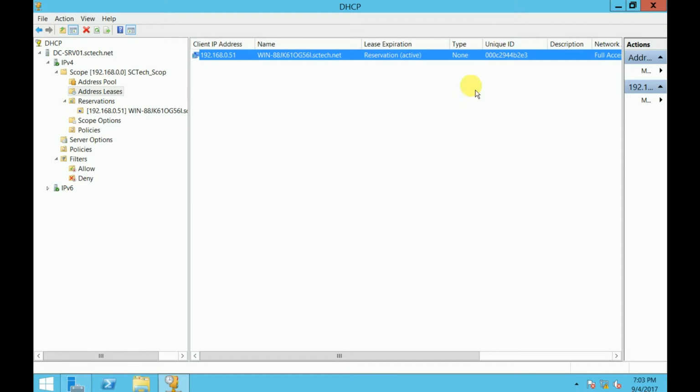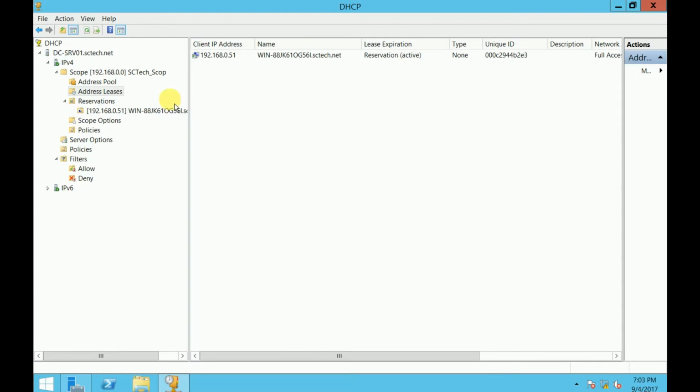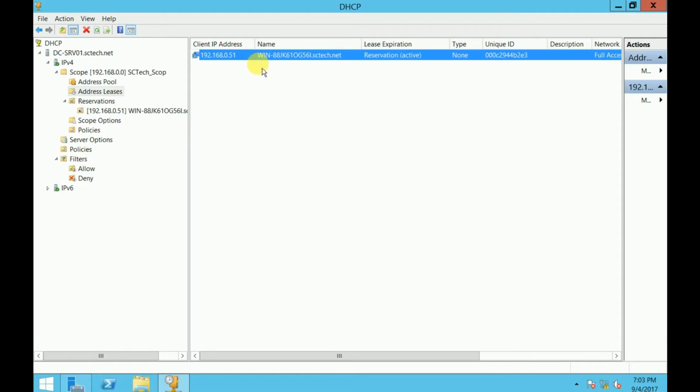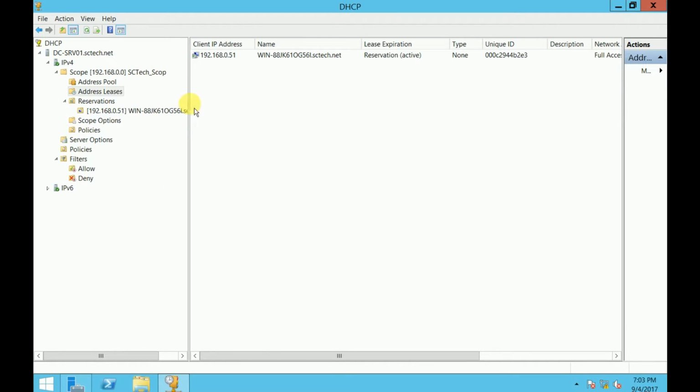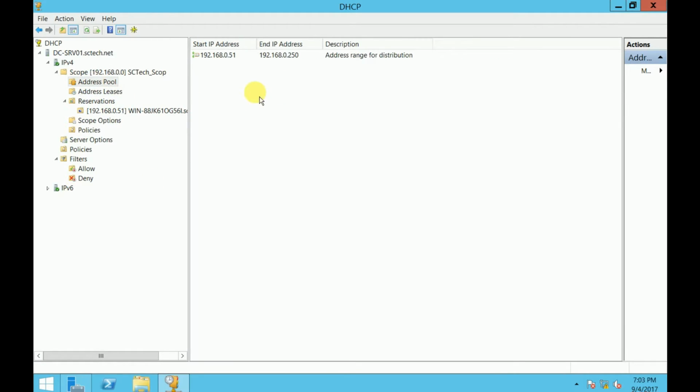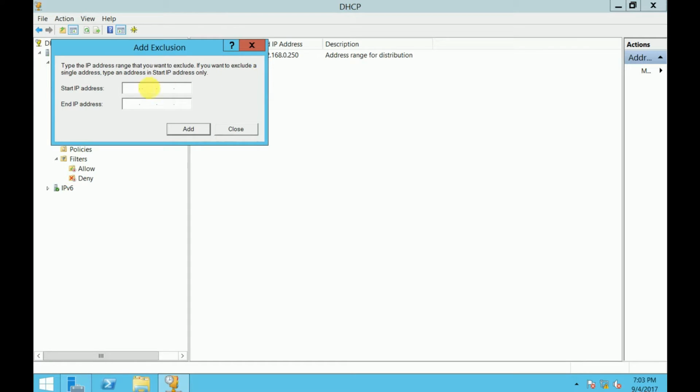Okay, so now I'm going to the exclusion part. If you want to exclude one IP address, so let's see this IP address. I don't want to assign this IP address to any client, so I want to exclude this IP address. So I'm going to address pool. So now new exclusion range, starting IP address, end IP address.